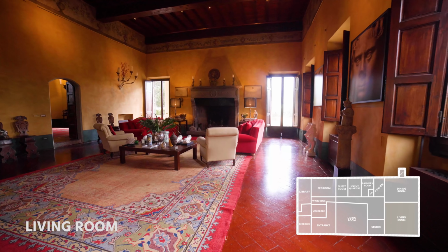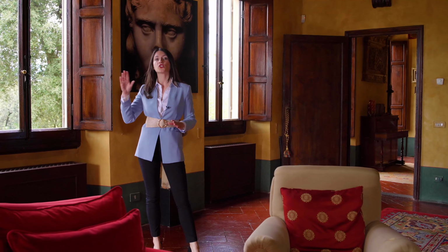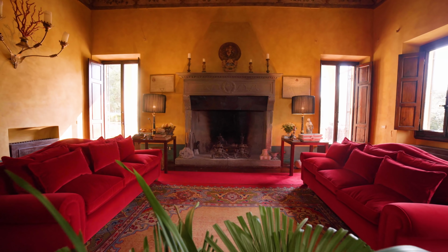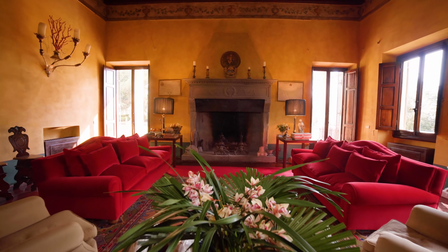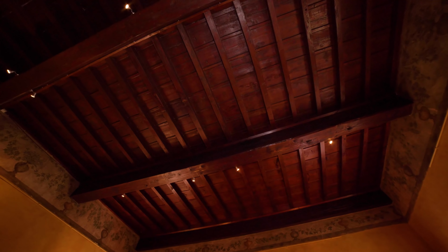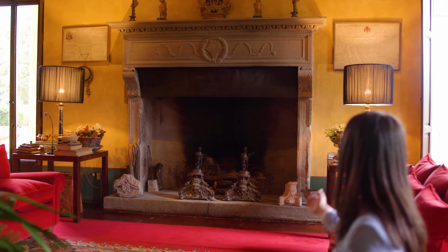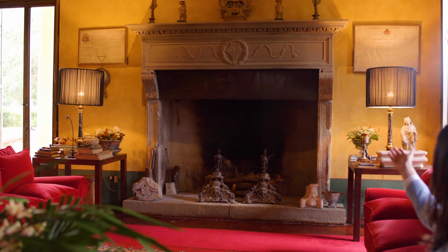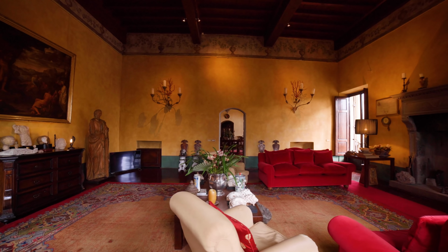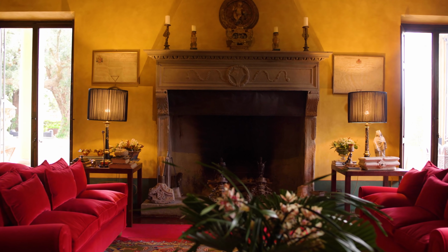This is the first room where we have a direct access to the loggia and the private garden. In fact, thanks to these French windows, we have a lot of natural light. The rich colors and the wooden ceilings continue also in this room. But I think we can all see who the true protagonist of this room is, the stone fireplace. Curling up on the couch with a blanket while reading a nice book and the fire going is my ideal evening during a cold winter night.